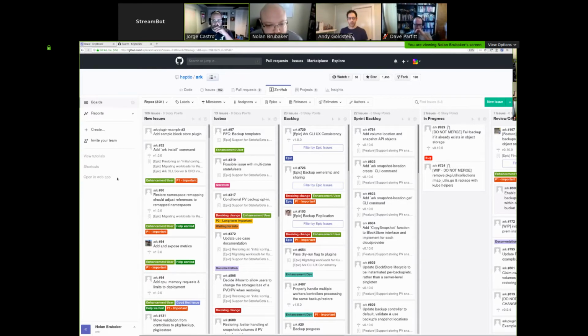And there's no correlation on this axis as far as priority, right? Those are all by labels? Well, so we had labels before we started using ZenHub that represented priority. And the difficulty with using those labels is that there's no sorting other than we know what's P0, and that's the most important. We know there's a batch of things that are P1, which are maybe slightly less important, and then P2 and so on. And there's no way to tell just by using those labels what that relative prioritization is.